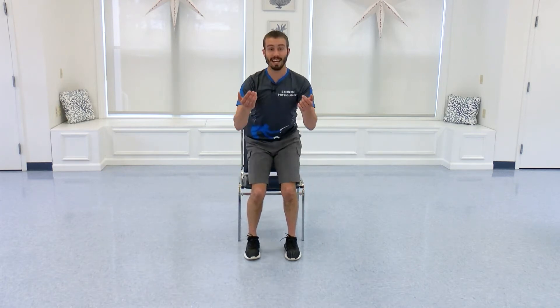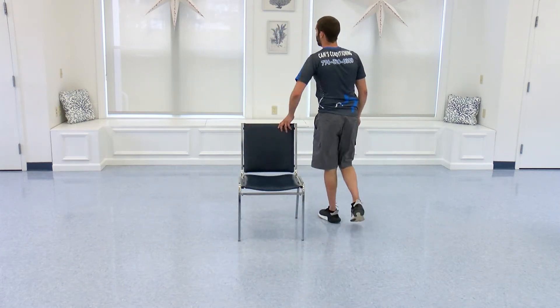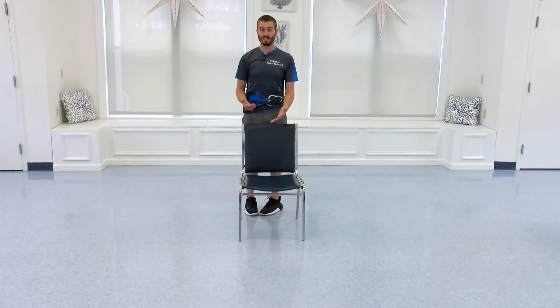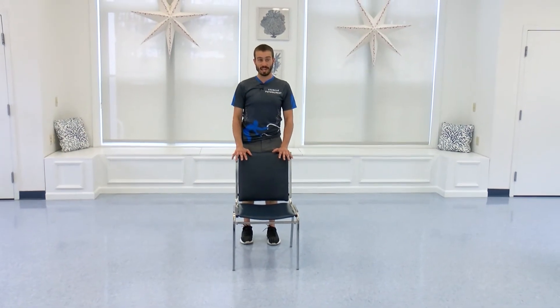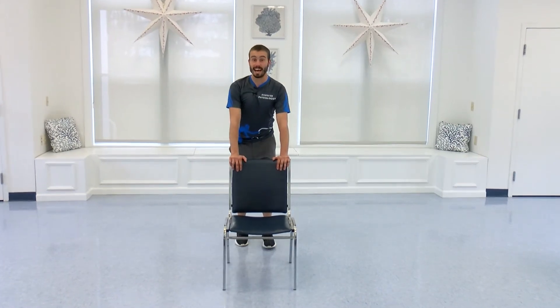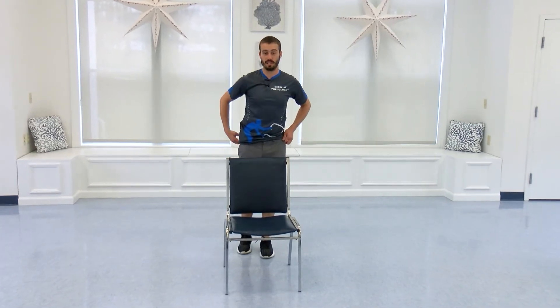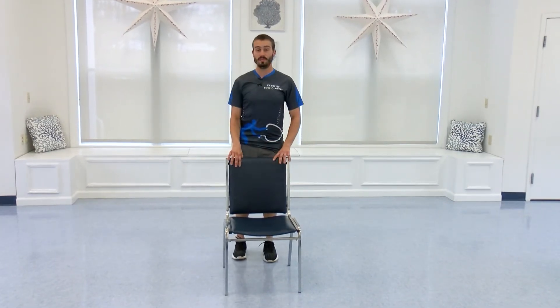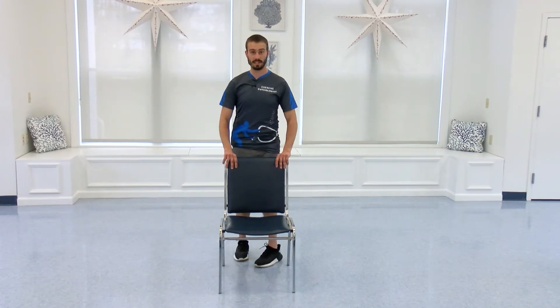So now from there, we're going to go right into some balancing. Toes straight, feet flat, chest up. Breathe out, stand up. And now come behind your chair. Biggest thing when it comes to your chair is chair safety. Always push straight down into your chair — that way it stays nice and stable. Don't push forwards and definitely don't pull back. Just push down. That is the key to using the chair. So now you will be facing your chair. I'm going to go sideways so you can see a little bit better.